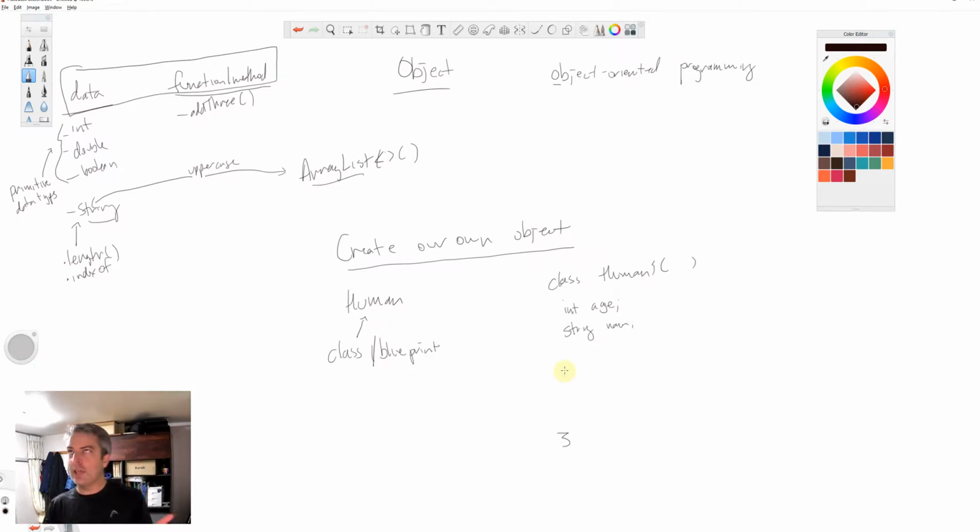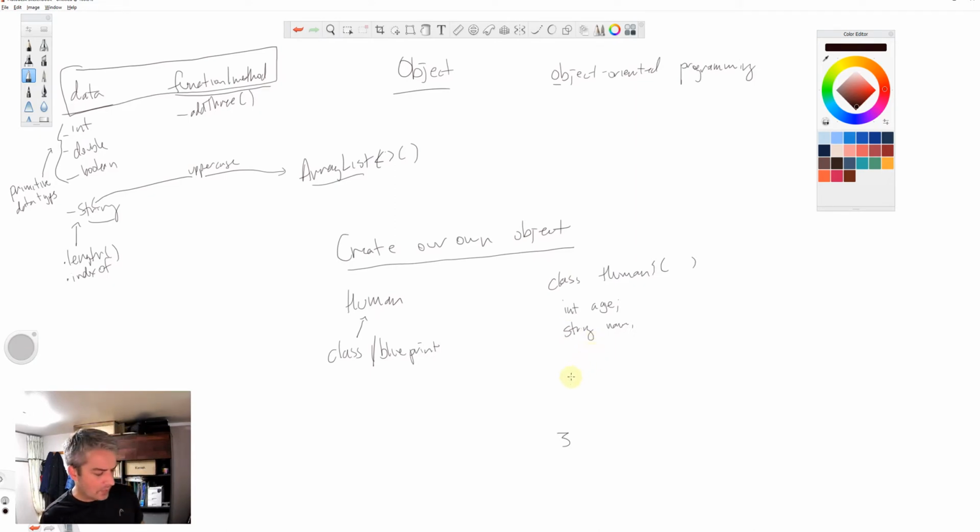Because if I create a Bruce object, a Sophie object, a Mr. Moden object, we're all going to be examples of human. We're going to have a lot of things in common. We all have an age, we all have a name. But the values for our age, name, etc. are different. We have the same data types in our class, even if the values are different, if that makes sense. I have my age, my son has his age. We all have ages, but they're all different.